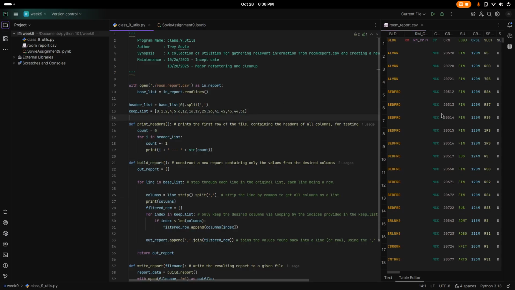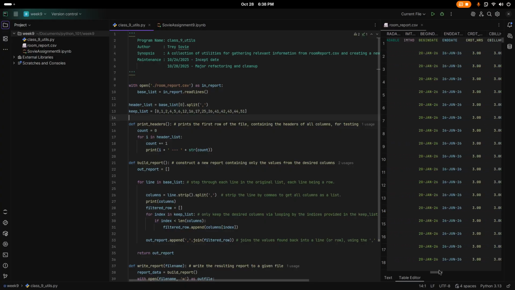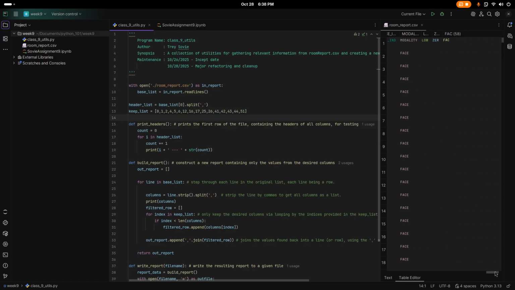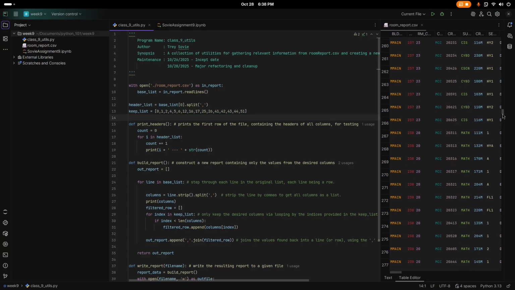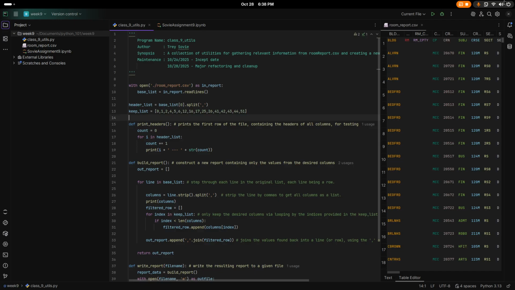So this is our list that we start with, and we worked on this in class. We have a tremendous amount of data here, way too many columns, a lot of extraneous information that we don't need. So what we did, the hard part really in class, was finding out which columns we do want to keep, which is our keep list here. Once we have that, it's really simple to just grab those because of the nature of this, like I was saying, but I don't want to get ahead of myself.